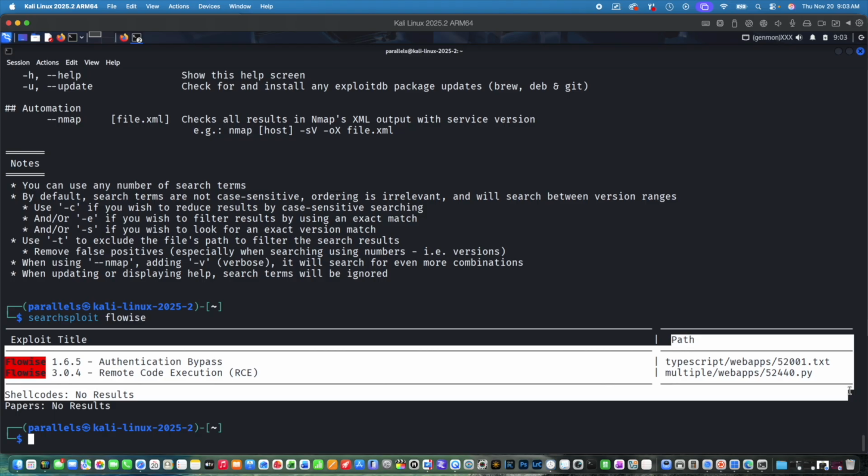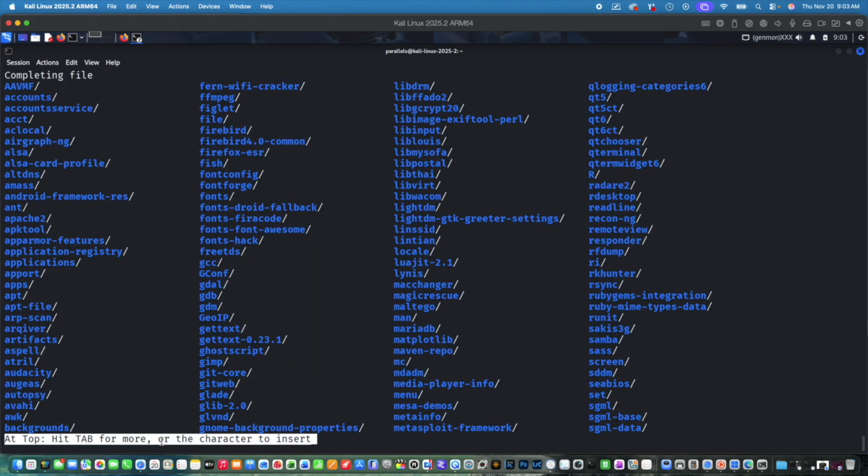Check this out. Okay, so let's see if we can get to it. Or we'll just do an ls. I think it's /usr/share. It may take me a minute to find it.